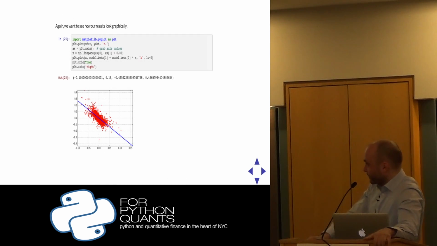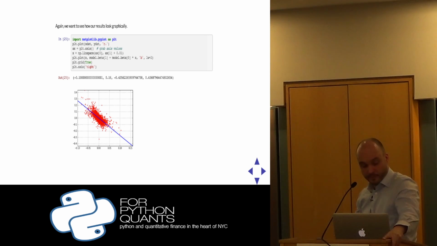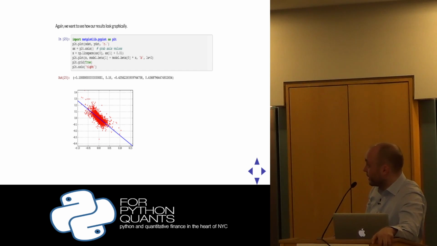The red dots are the scatter plot of the EuroStoxx returns against the VSTOXX returns, and you see the linear regression line, which pretty well illustrates the negative correlation. This is the data that we've seen before. Here you see the intercept is almost 0, and the coefficient, the slope of the line, is minus 2.7. A strong negative correlation is built in here, and we see the blue line illustrating this graphically.